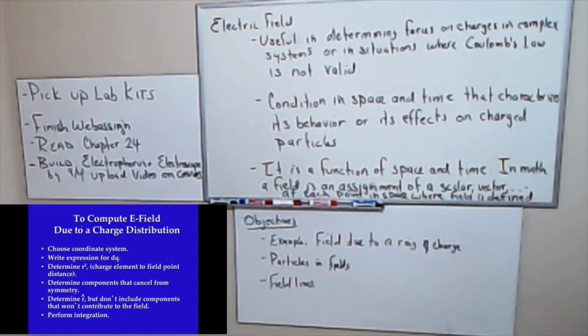Basically, it's a function of space-time where you associate a vector at every location in space, or space and time. And in math, the field is an assignment of a scalar, a vector, or some other physical quantity, not a mathematical quantity I don't want to get into, at each point in space where the field is defined.